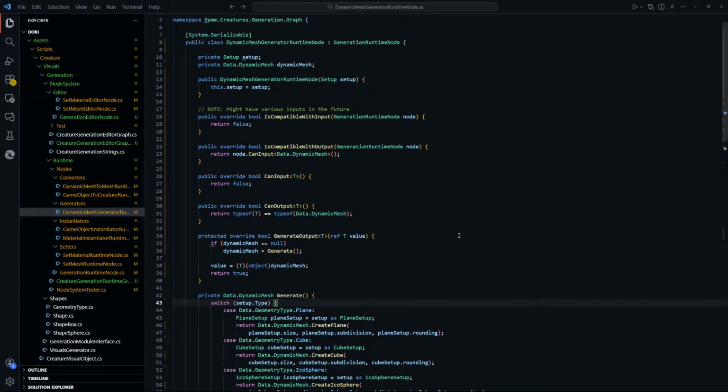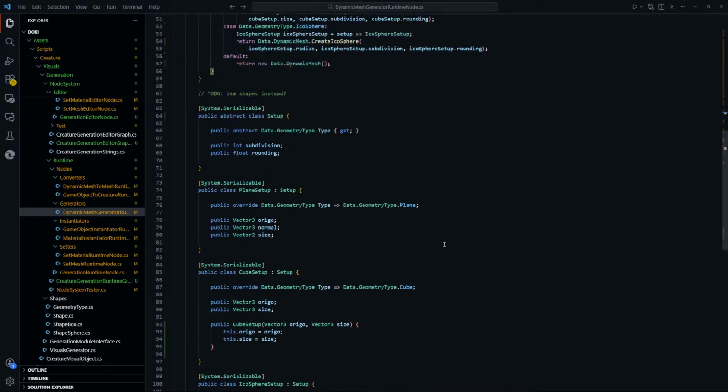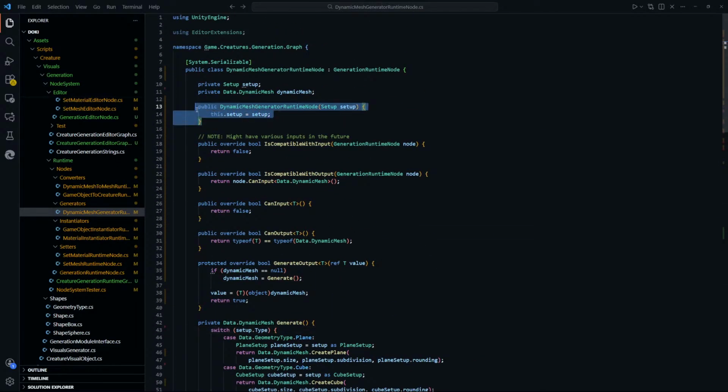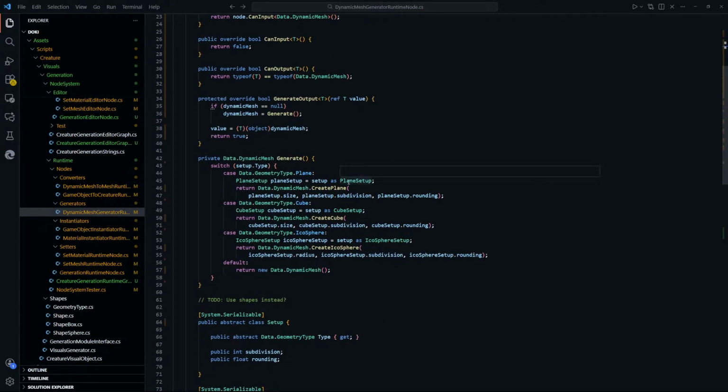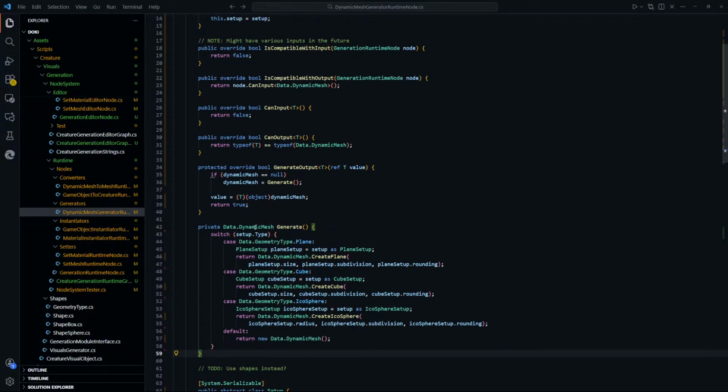Then we have dynamic mesh generator, which given some setup generates a mesh, a dynamic mesh, not a Unity engine mesh, but a much more detailed and parsable type of mesh, pretty much.